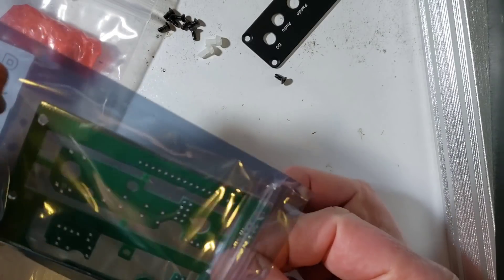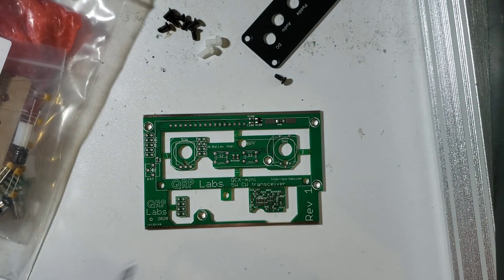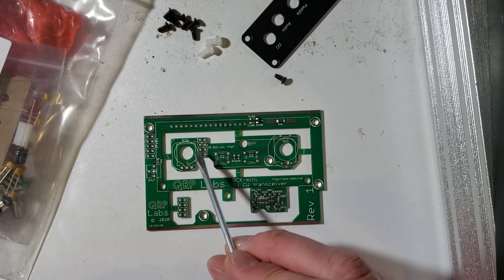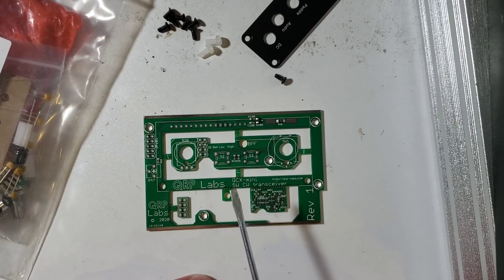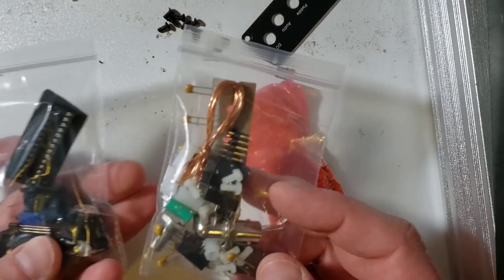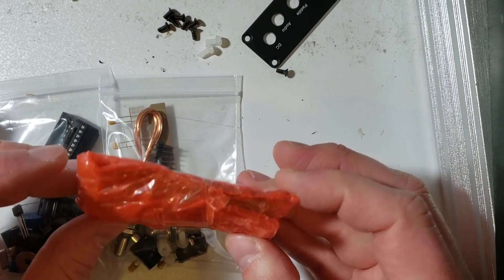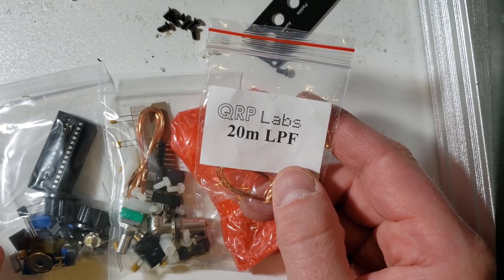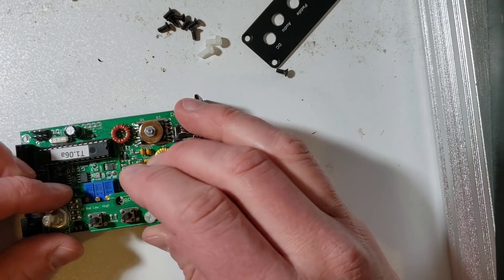The top PCB — which is designed to have the LCD module bolted to it — also contains inside it the PCB for the controls as well as the Micro SDX modification PCB. Two spacers are used to elevate the controls PCB 1.6mm higher than the LCD module PCB, which is important for having the buttons and controls line up at the right height relative to the case. There are also two small bags of through-hole components, a pink bag containing the LCD module, and the low-pass filter components for the band you ordered are supplied in a separate bag.